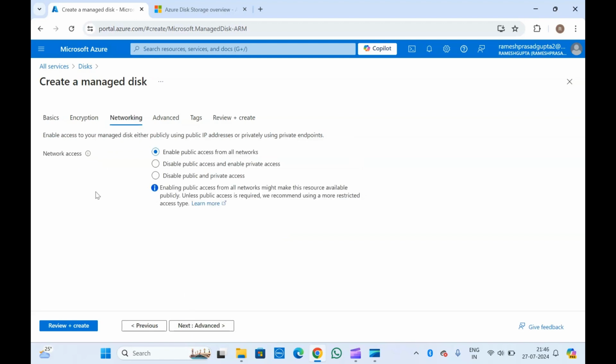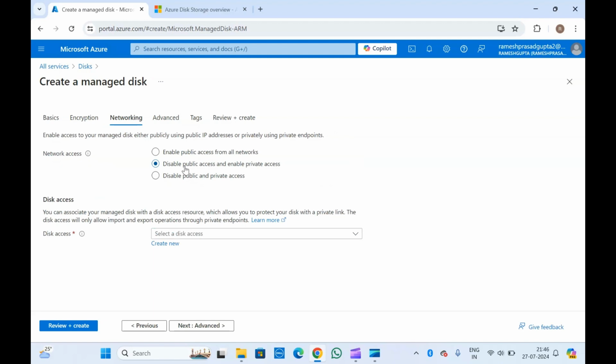So here you can create three types of networking access. One is enable public access from all networks, so that this disk will be accessible publicly. If you want to disable public access and enable private access, you can select this, and here you will have to create a private endpoint to connect your disk privately from a virtual network.